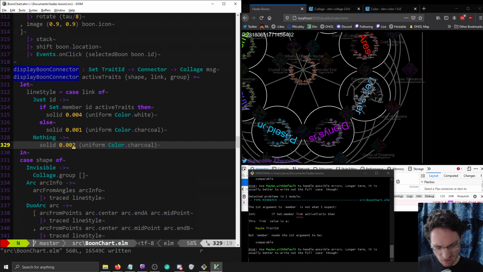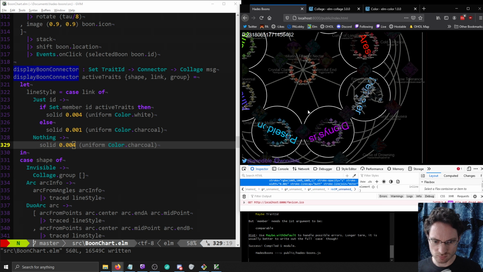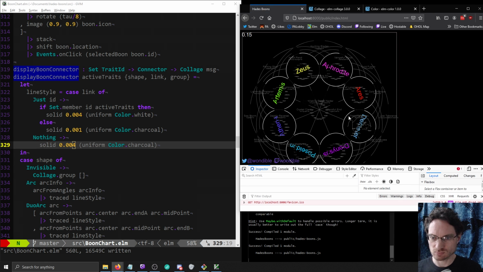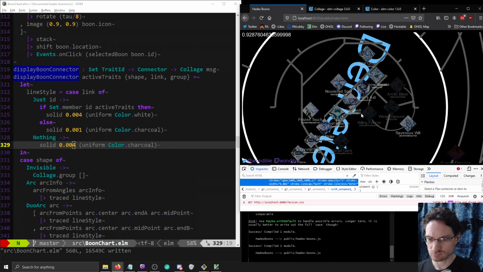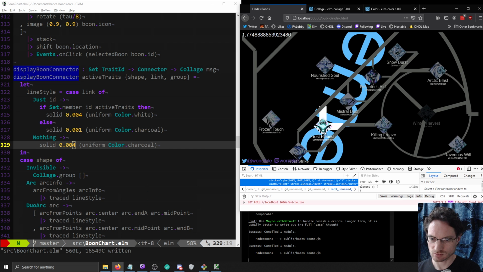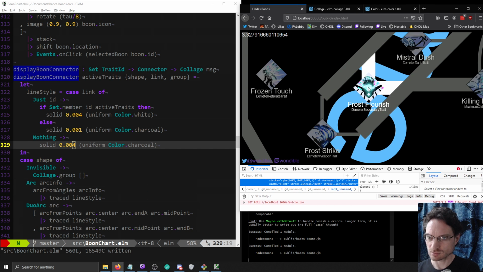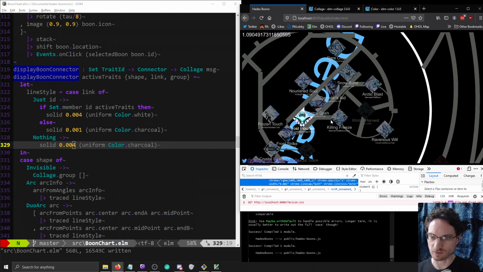So maybe it does look more like that? Okay, so those are thinner. Oh, that must have been before our last build? Yeah, so that's the same thickness as that used to be. Okay.